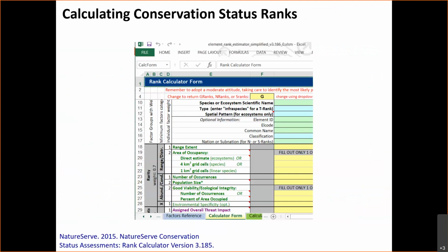And then we take that and we discuss it and require, again, two-person agreement by myself and Jeff Nicola and document every step of the way. So sometimes, for example, a species would pop up that is only found in two or three different talus slopes in the Guadalupe Mountains, but its entire range is in the federal park. And so that might pop out as a G1, highly imperiled because it has very few populations in a very small range, but its entire range is in a very protected area.